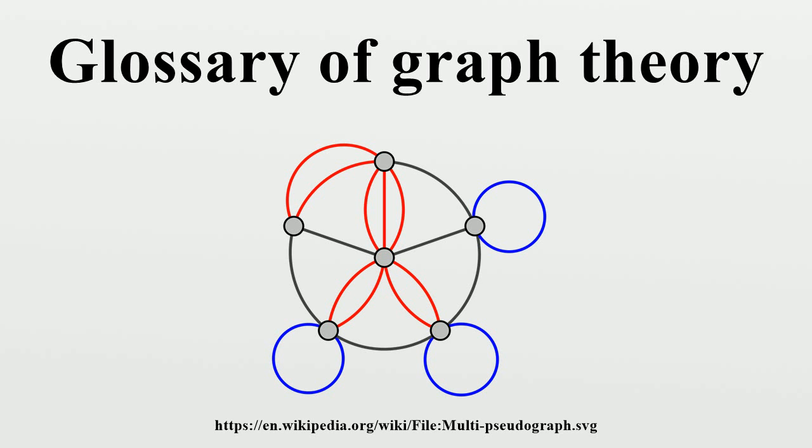A forest is an acyclic simple graph. For directed graphs, each vertex has at most one incoming edge. A subforest of the forest F is a subgraph of F. A spanning tree is a spanning subgraph that is a tree. Every graph has a spanning forest, but only a connected graph has a spanning tree.